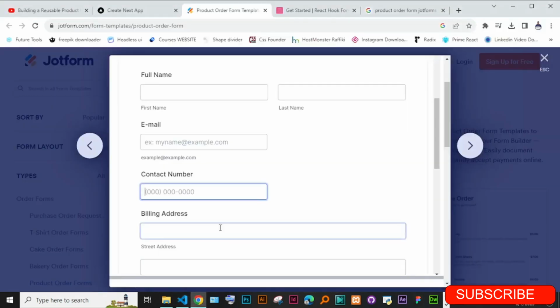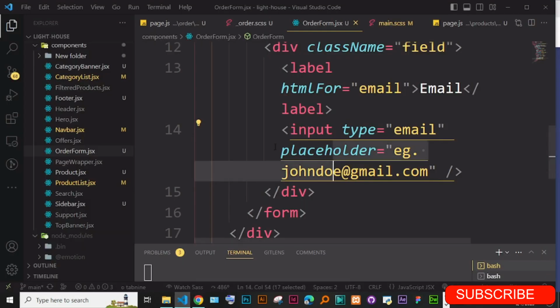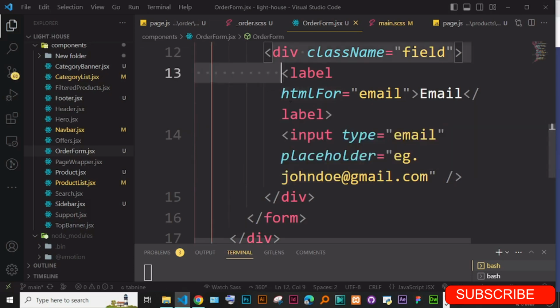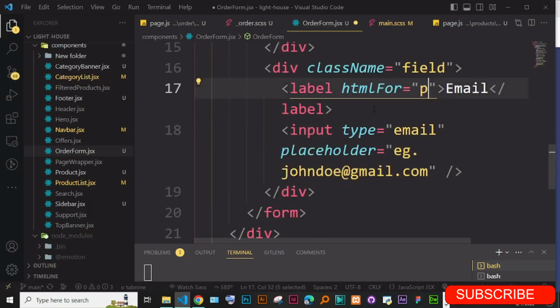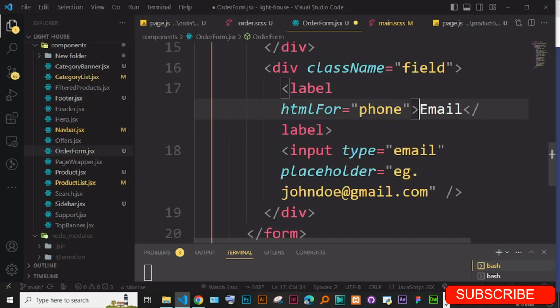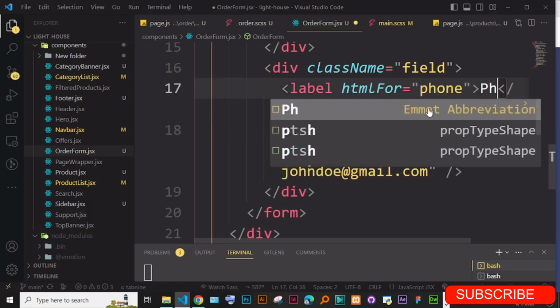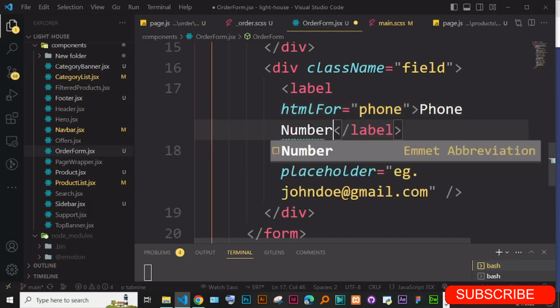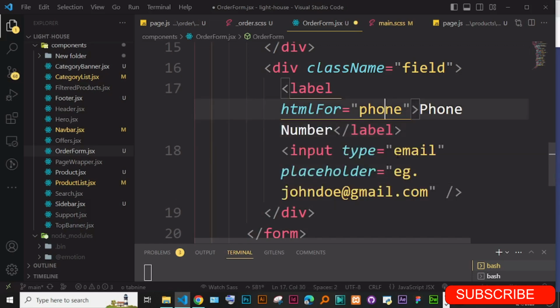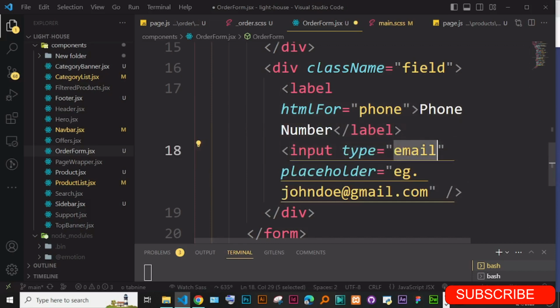Okay, so next is the phone number. So you can just come here and do that. Label for here just say phone, then here we can say phone number, okay, and then type, we can just name it text, okay, or even if you put tel, there is also for tel.